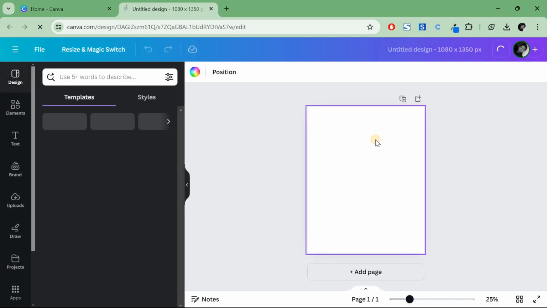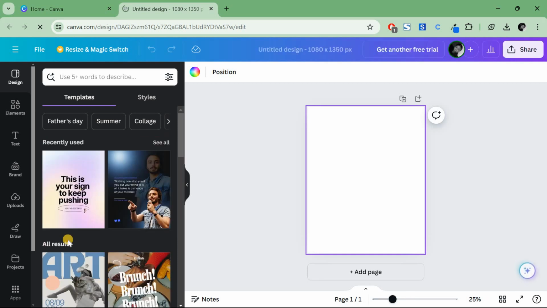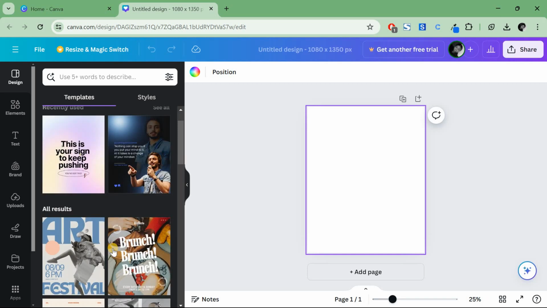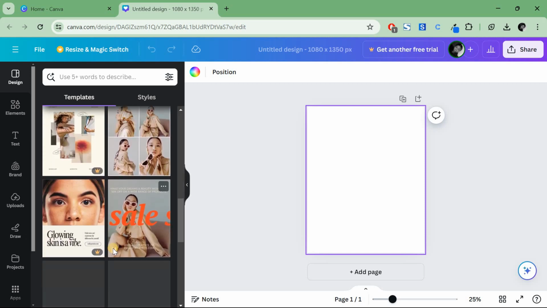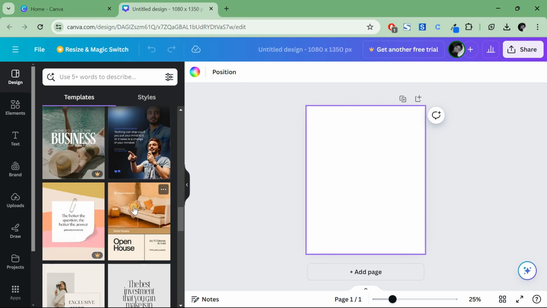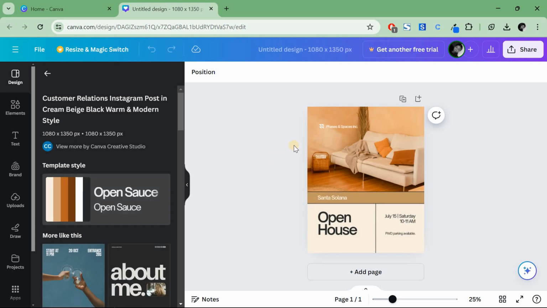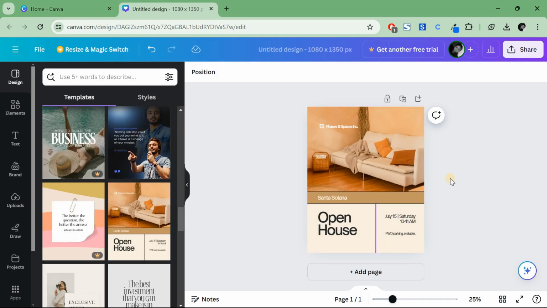So at this point, you can choose to use templates, and the templates are right here, on the left hand side. So you can scroll through these templates. And so for this example, let's choose this particular template. So I'll choose that template, and here is the template. So now to use the style is basically to customize this template to meet our style need.